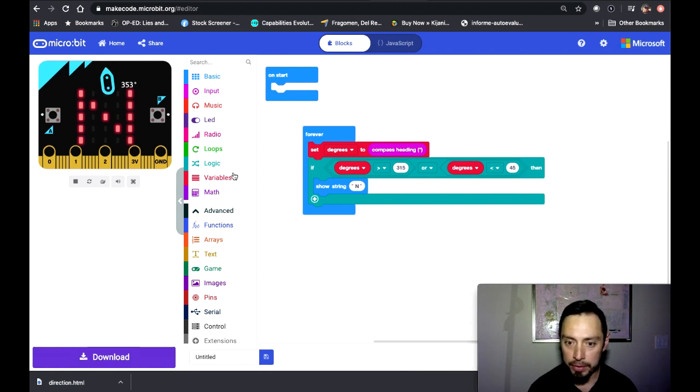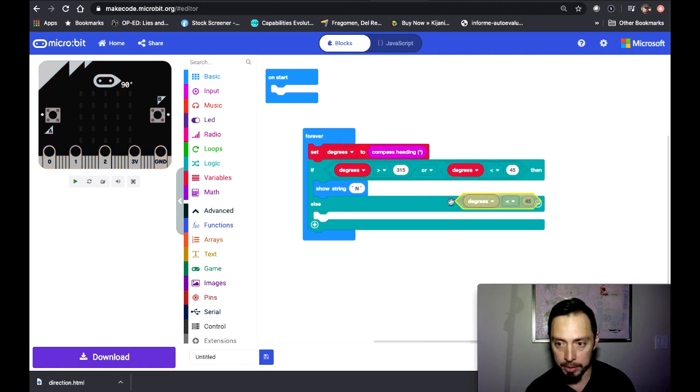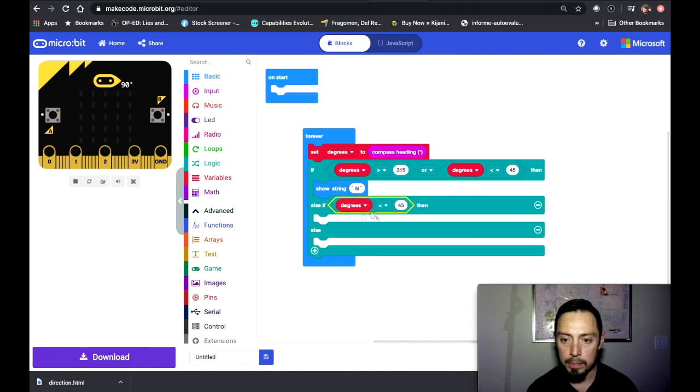So let's do for the east. So I'll just copy this one. If it's Control C, I'll copy it. Copy it here. Else. So I'll put here. Oh, we have to do our comparison. So I'll do another logic here and add if. I have to do it here. Sorry. And I'll put it here. So 45 plus 30 plus 90 will be 135.